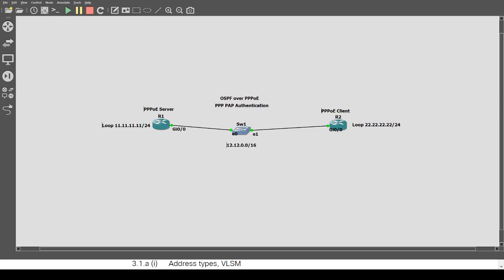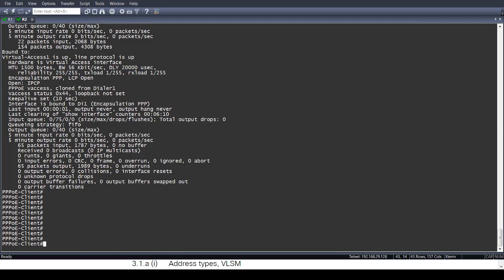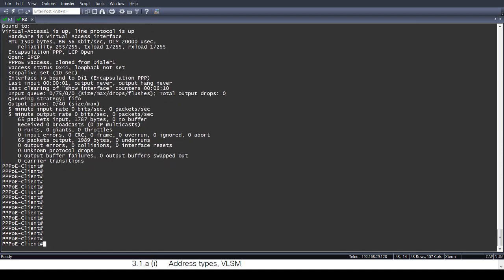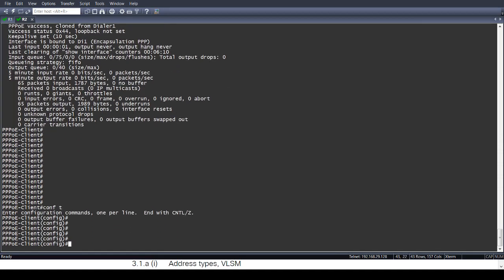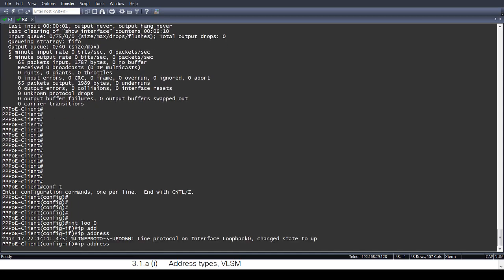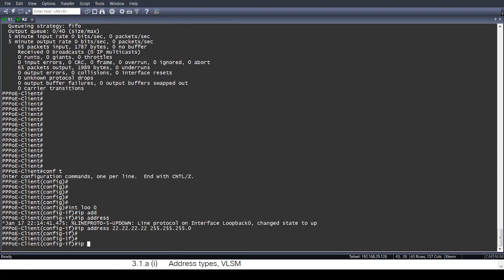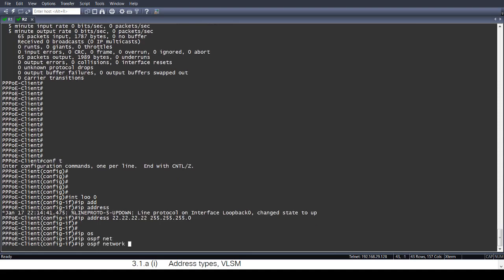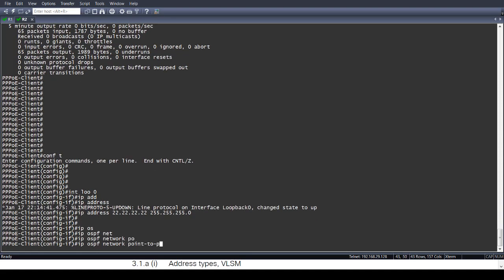Okay, let's go back to our SecureCRT. On the client side, configuration mode, interface loopback 0, IP address 22.22.22.22, 255.255.255.0, and I would say IP OSPF network point-to-point.